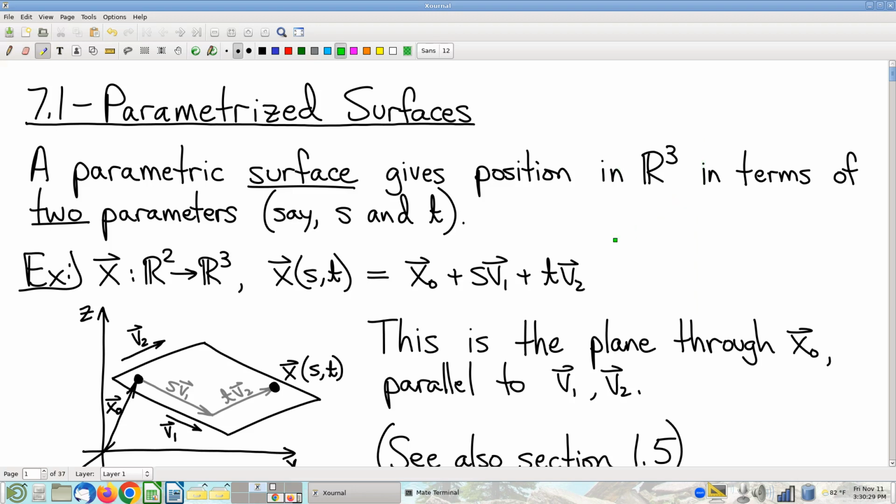We're going to have to define something called a surface integral. Actually, a couple of different kinds of surface integrals. And in order to be able to do that, we're going to have to be able to talk about parametric surfaces. So that's where we're going to start off.